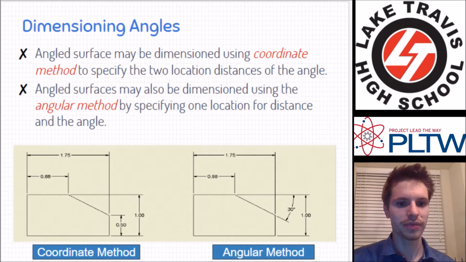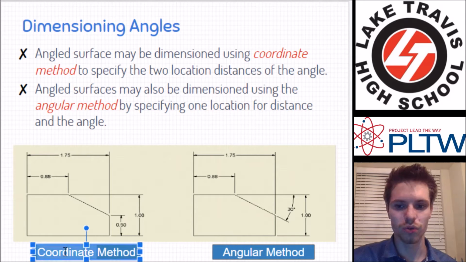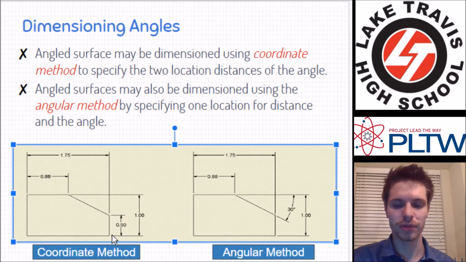Let's talk about dimensioning some various features. For instance, an angle. As I mentioned before, you could do an angle down the side, and that's not really what we like. We like either a coordinate method or an angular method. These are really the 2 methods for identifying any point in math or science or anything. This is a coordinate system. Rene Descartes came up with this, so we call this the Cartesian coordinate system. You just tell me how far a point is in 2 dimensions, 2 directions, up and down and left to right.